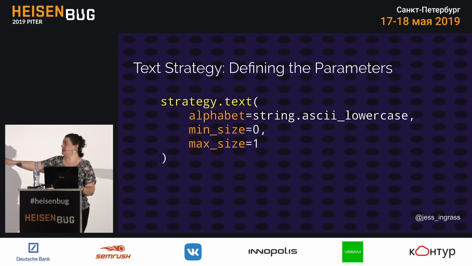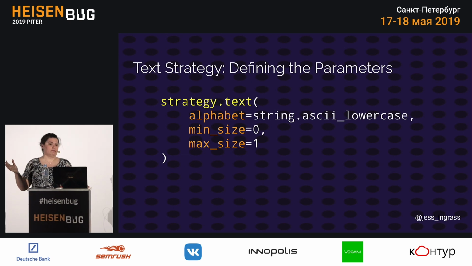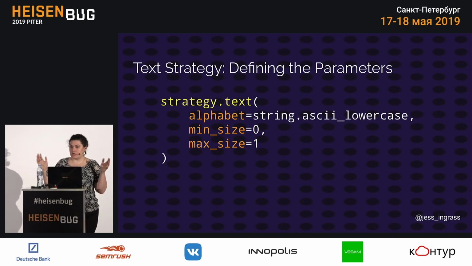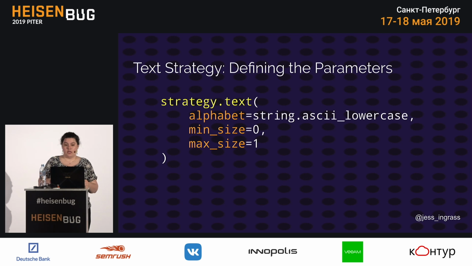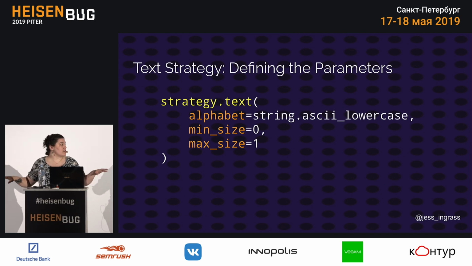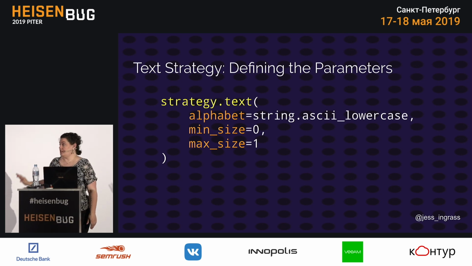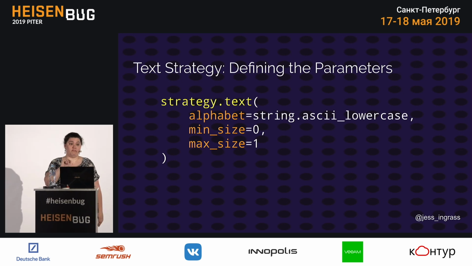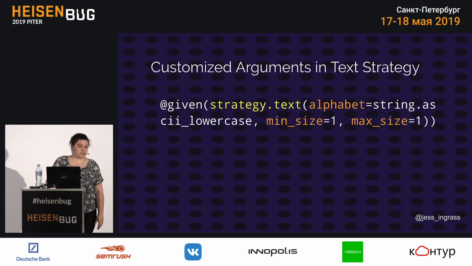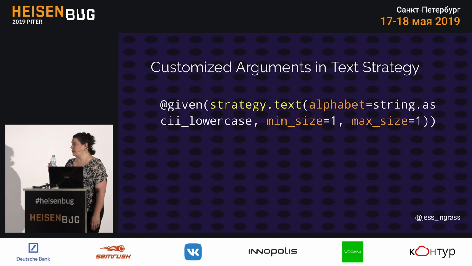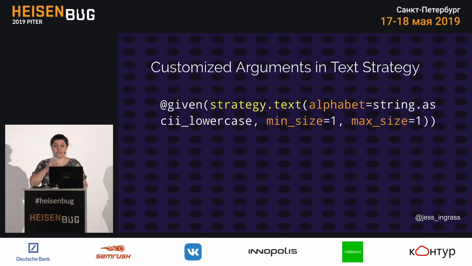And I'm only in this method able to test the shift of 1. So I don't need to go nuts with lowercase strings of 36 letters because they'll fail, I know this. And that's not useful. So the other thing to note is that these parameters are not required at all. You can leave them completely blank as we did, but be warned, it will be very random. So adding the customization goes right into the given decorator when you actually add that to your test.